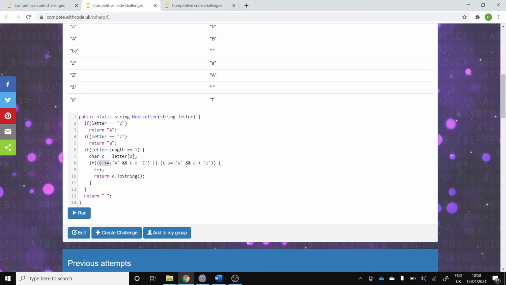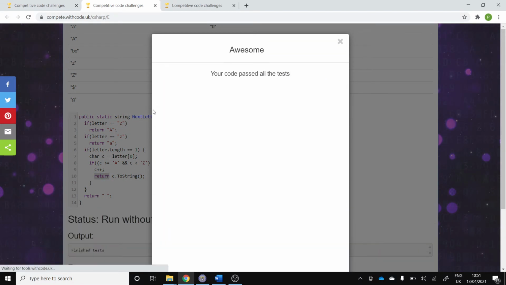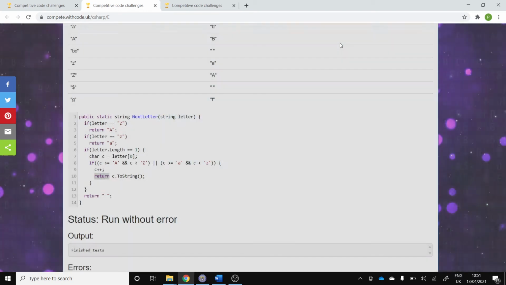So if the letter we're interested in is somewhere between capital A and capital Z, so this is a logical AND, if it's between A and Z, logical OR, it's between A and Z lowercase, then we can just increase the numerical value of that character, convert it to a string, and return it. So if we run it, hopefully, every letter should just be moved on in the alphabet, and it works.